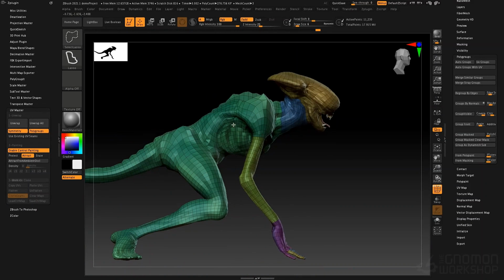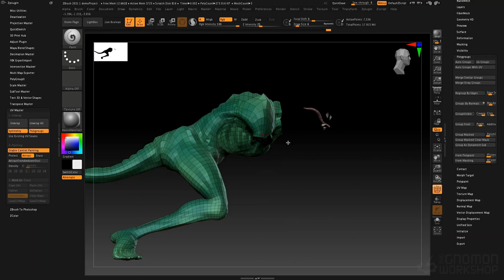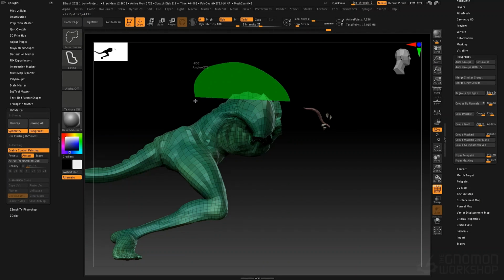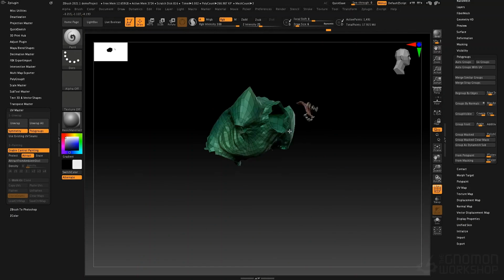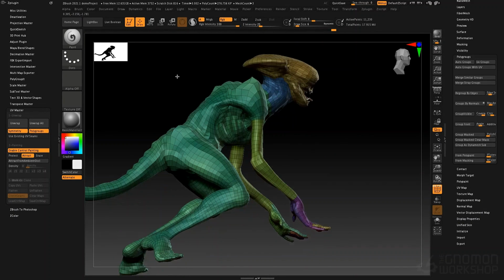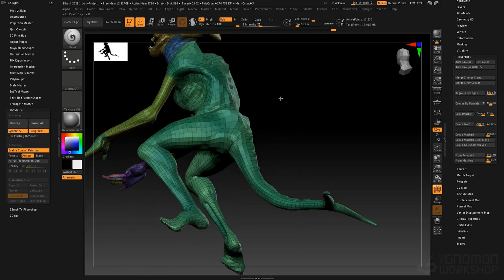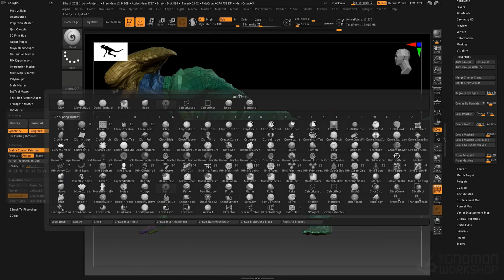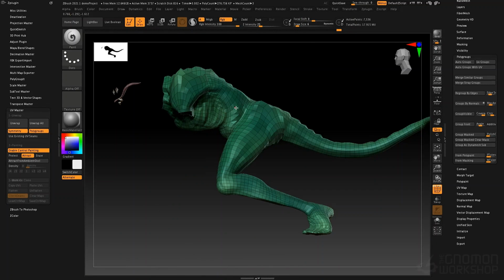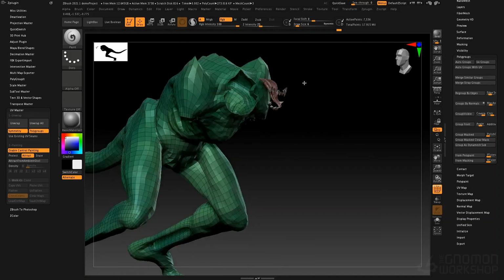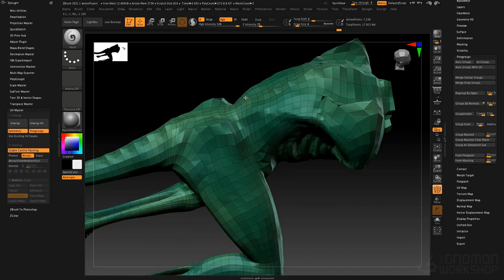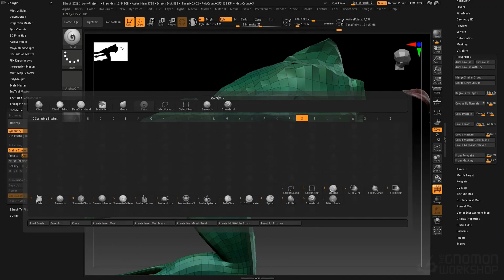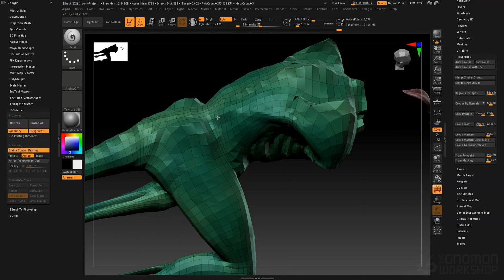So let's say that we want just the torso to have its own polygroup. So what I'll do is I will use my visibility marquee here to sort of isolate the torso area. Or alternately, what I could do is I could isolate the legs. So let's do this. Let's Control-Shift-Click. I'm going to go back to my selection rectangle, so I'm not getting the edge ring selection anymore. And then we'll go to B for brush, S for select, go back to select lasso, and I will Control-Shift-Click on this edge ring here.